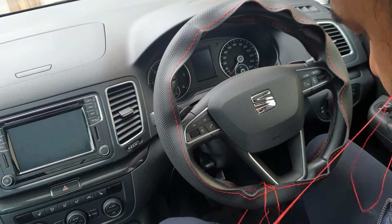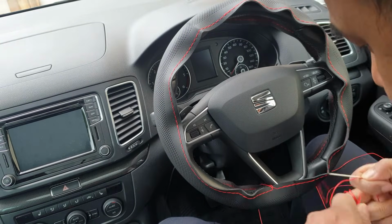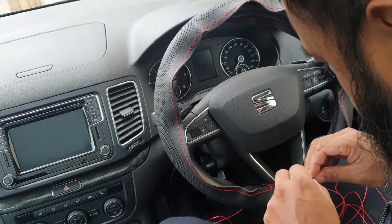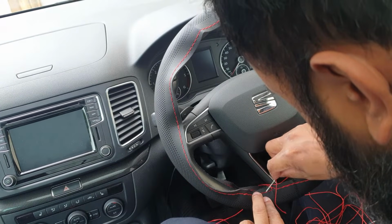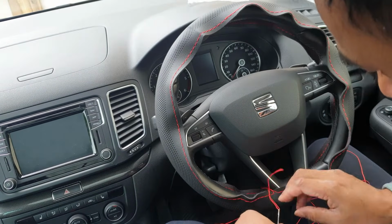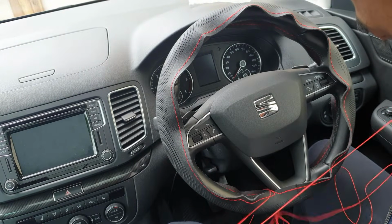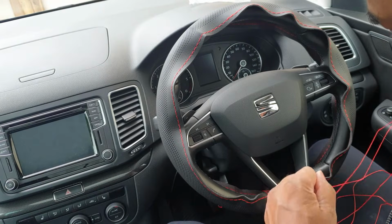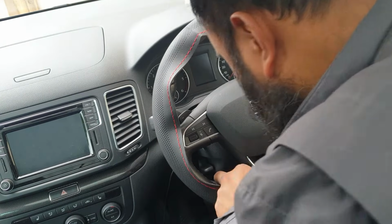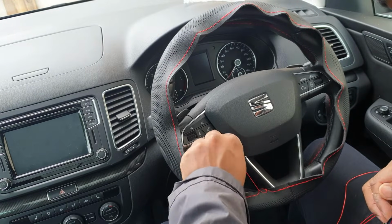This is the problem of doing it like this, because it's a harder and lengthier process than I would like. There we go. We go that way again. Next one. It's literally going through the hole. I don't know if you can see clearly. In and out, in and out. Something's gone wrong there. No, it's not. It's fine. Put it back again.